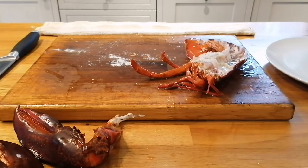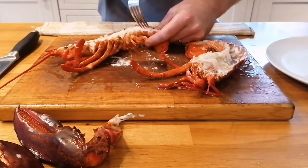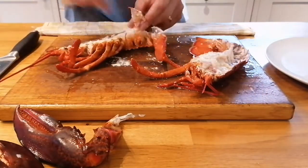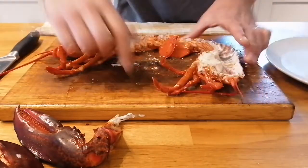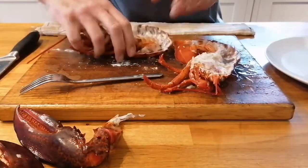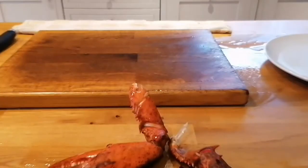As usual, I'm going to try and do it all in real time. So, in case you didn't get it, fork in, pull up, pull the lobster meat out. There we go. Pop them onto a plate. Right, now what I'll do, I'll rinse out these shells. I will just pause that bit. I'll just rinse them because I'll serve it in the shells.